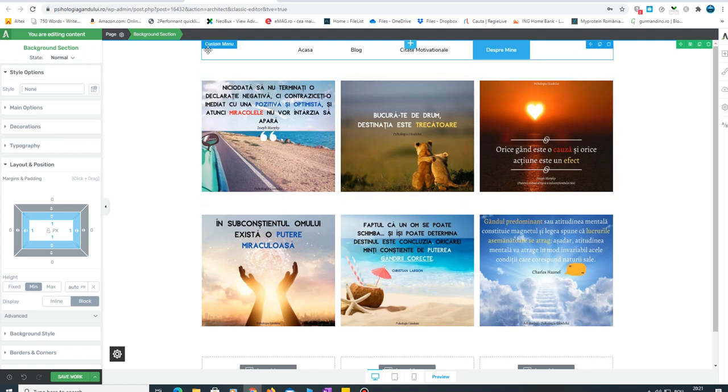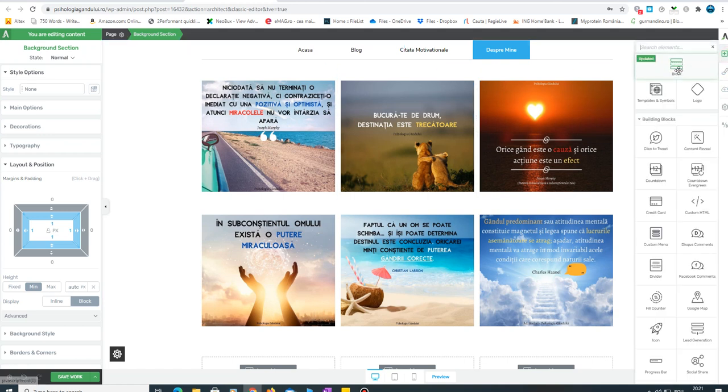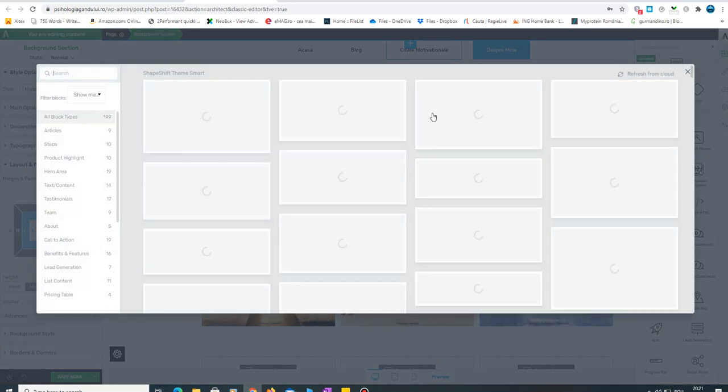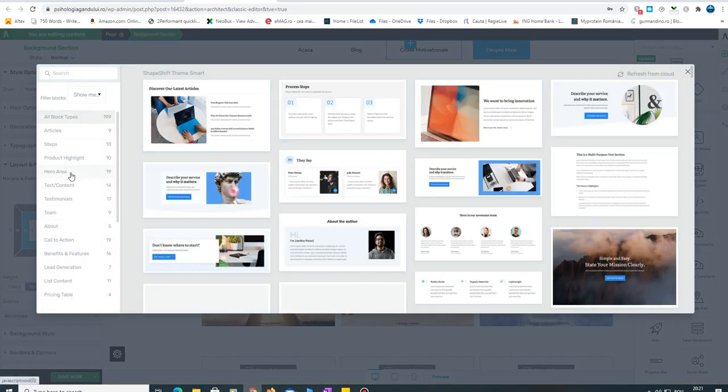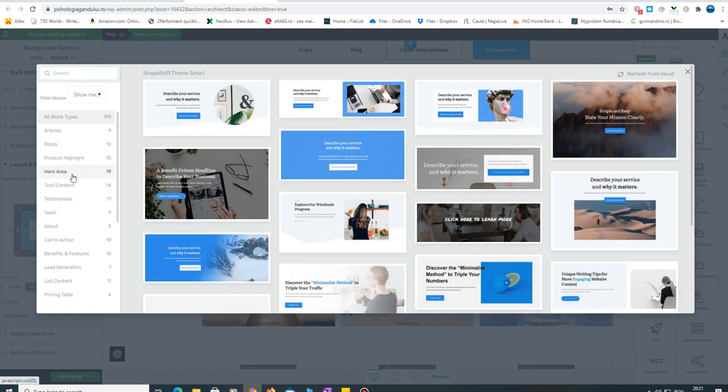Also, I want to have a top image here, so I will go here also and select it from these options, or more simply I can go here on block and select an area from hero.